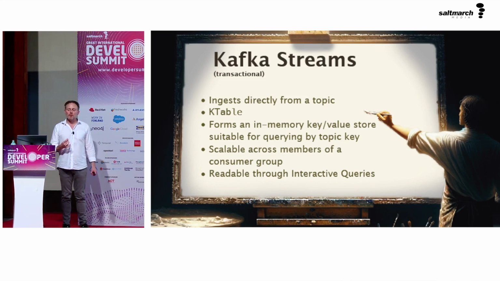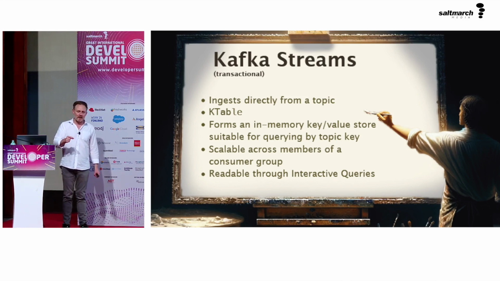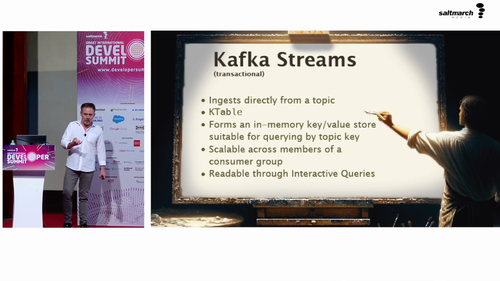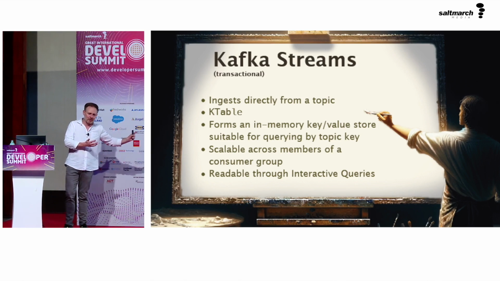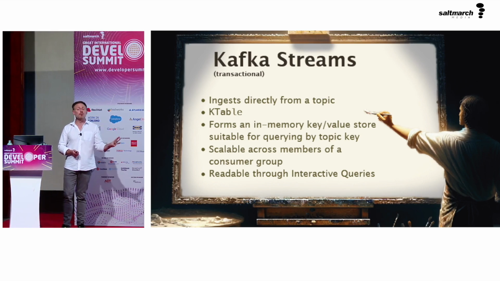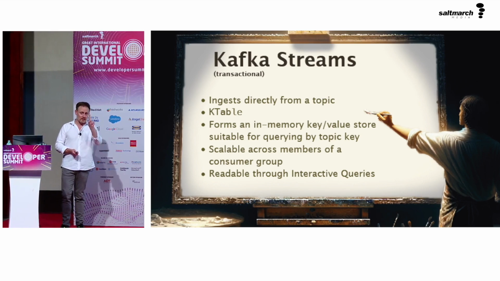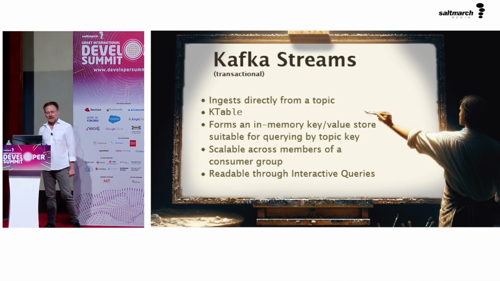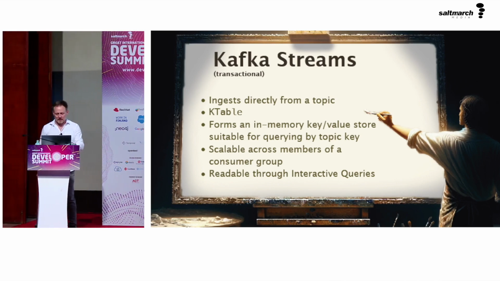And this is a suitable way to query by the key of the topic. So if the topic doesn't have the key that you want to do the query by, you have to repartition, rekey the topic, basically make a new topic. And Kafka Streams will even do that for you under some circumstances, so maybe it's no big deal, but that's the limitation, that you get that one key. As many keys as you want, as many indexes as you want, as long as it's one. And scalable, already said that.